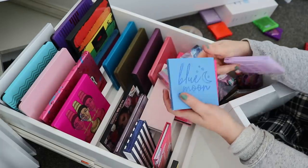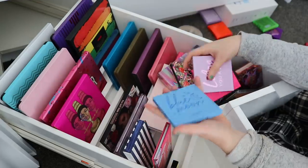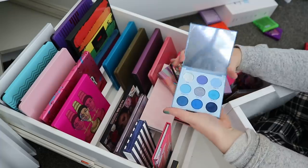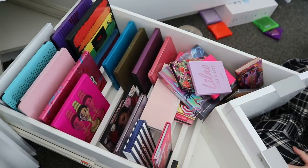I might get rid of the blue one. I just feel like if I was going to go for these, I'd reach for these two. The blue, I've already got other blue eyeshadows, and there's just too much blue for me. Whereas pink and purple, I can't get enough of, so that's just the way I'm thinking.